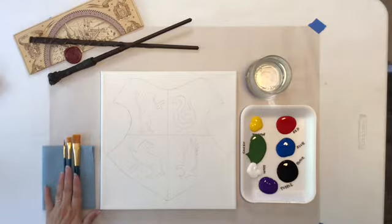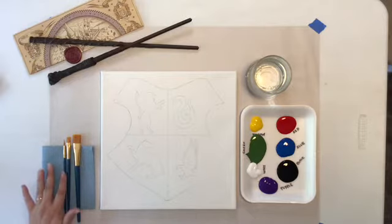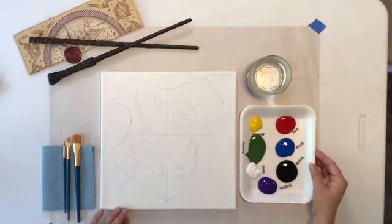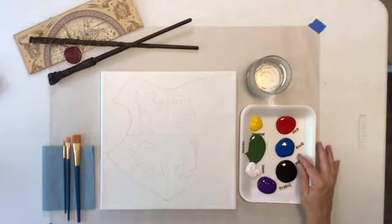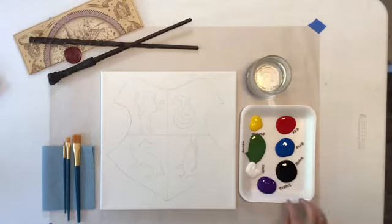Inside your kit, you'll find three brushes. We've got a large square, a medium square, and a nice round brush. You also have your pre-sketched canvas, so we're gonna set that right in the middle, ready to go. Then we have your paint palette. We've got a canary yellow, red for the Gryffindor house, blue for Ravenclaw, a green oxide for our Slytherin house, white, black, and purple. And then of course the yellow is for Hufflepuffs.